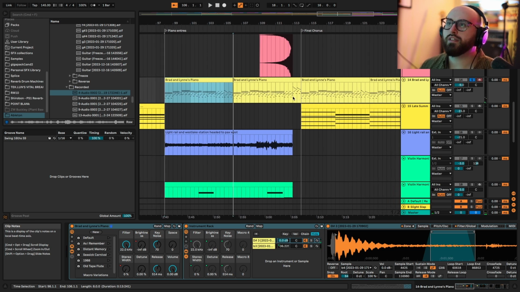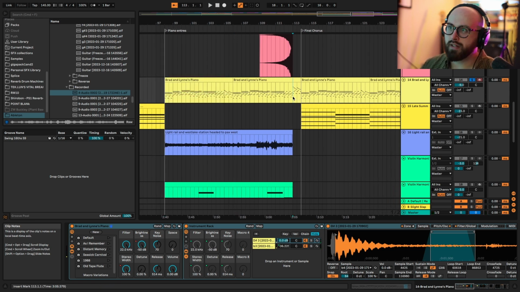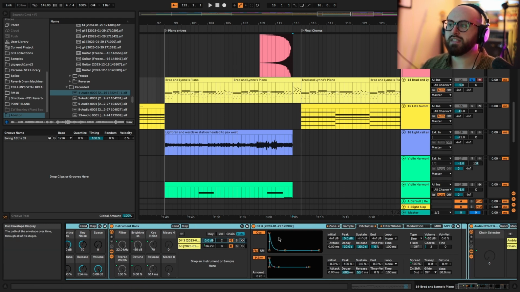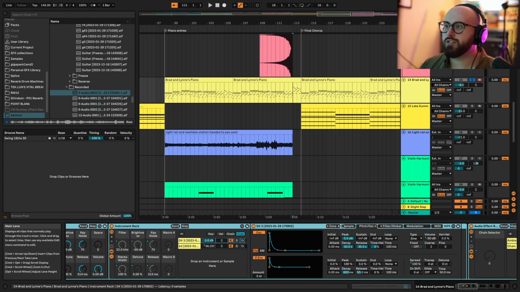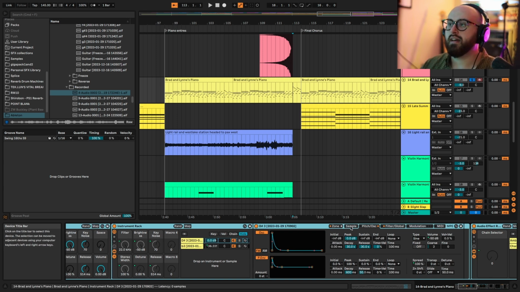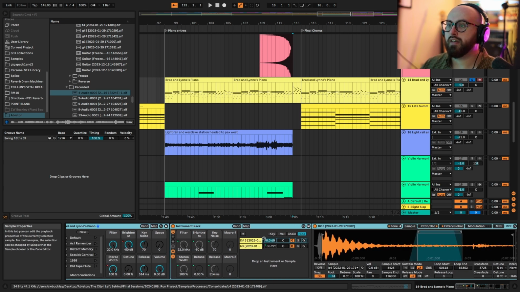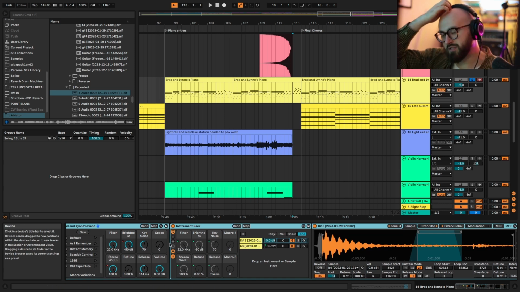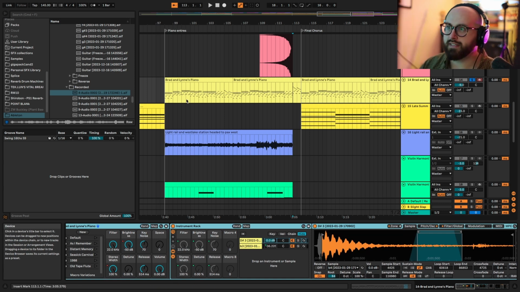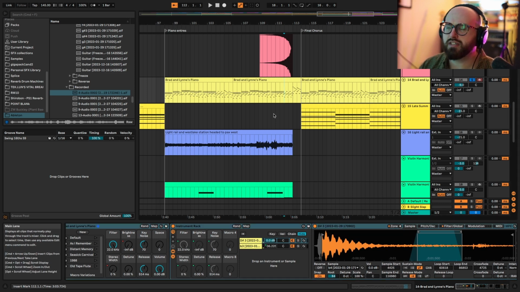And for the transition here into the final chorus, it just jumps up an octave, and I increase the stereo width, as well as use what I'm calling the brightness function. Essentially, I'm just using the pitch oscillator, the FM oscillator within Sampler, to draw out frequencies in the upper register of the frequency spectrum to essentially mimic brightness on it, right? So I'll play that transition so you can kind of hear it.